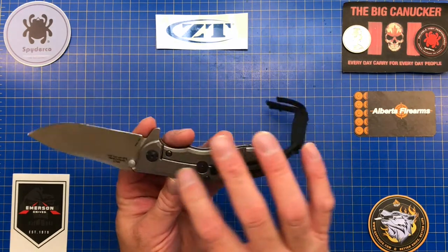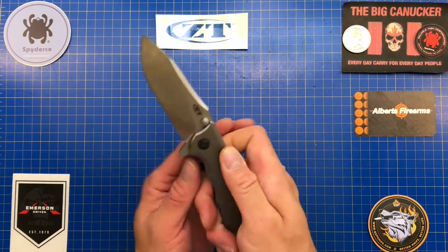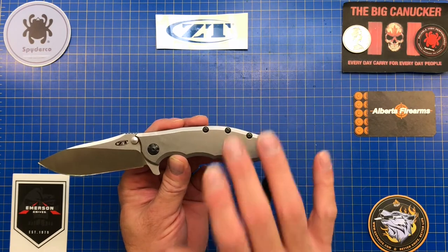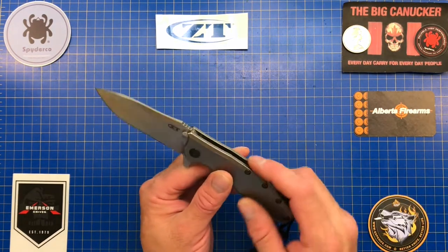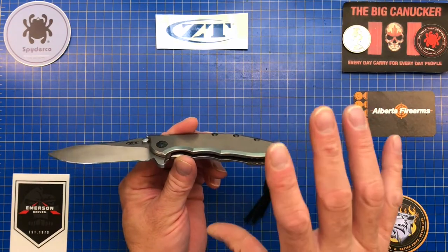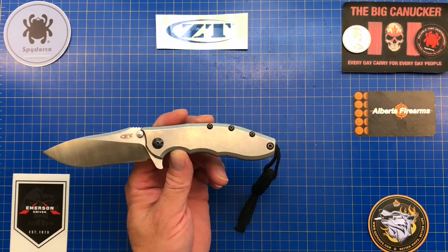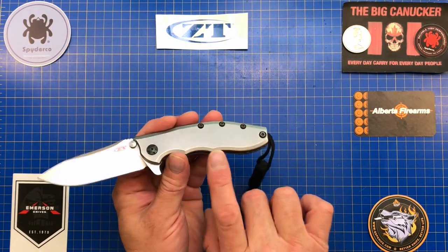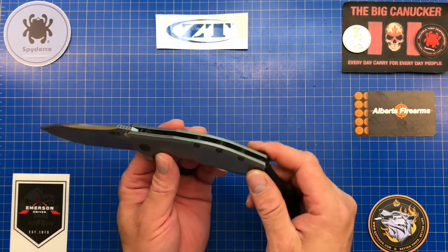The handle color is silver titanium on both sides — really finely finished titanium. They've smoothed it out, not to the point of being shiny, but so smooth it seems like a polished stonewash. I love it. This is not the knife to have if you're working in a Vaseline factory — it will be slippery — but it feels so nice. Handle thickness is 12.7 millimeters or half an inch. Overall length is 8.3 inches or 21.1 centimeters. Weight is a surprisingly light 5.3 ounces — they've milled the scale out so much inside that it's really lightweight.